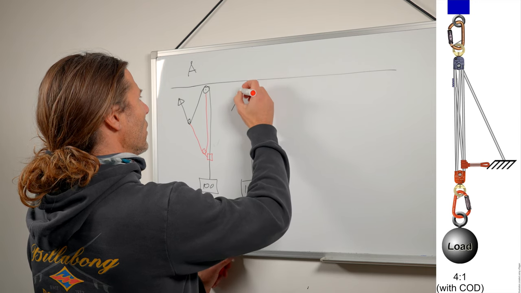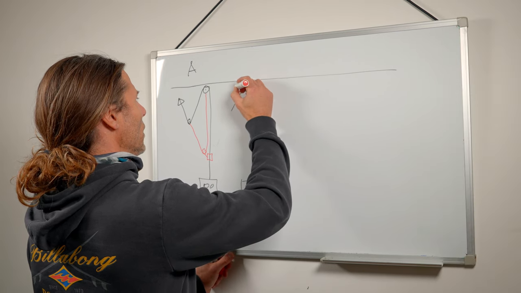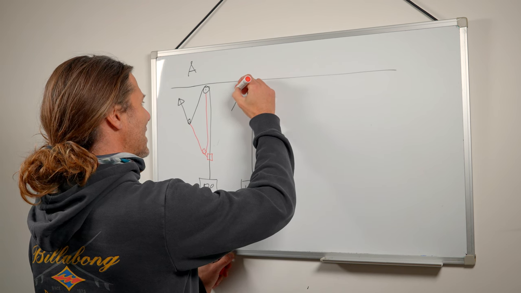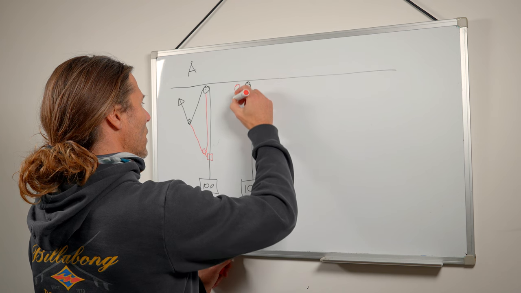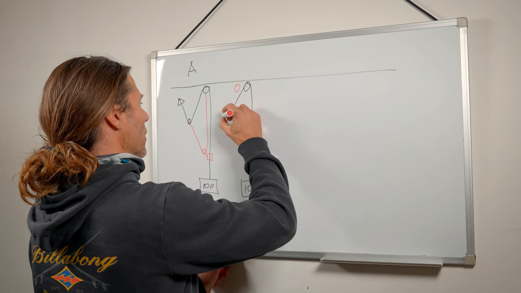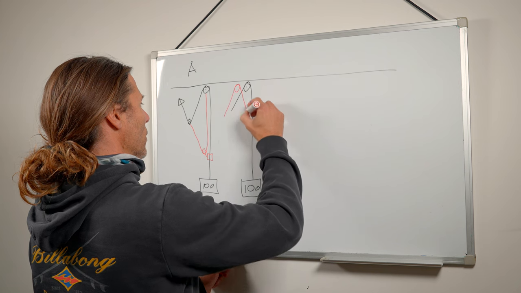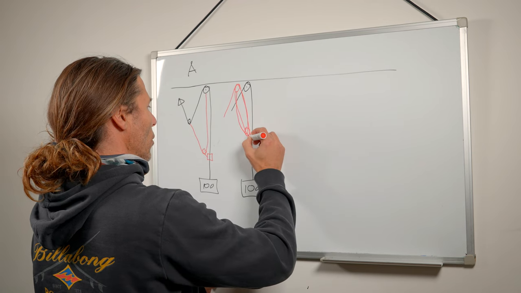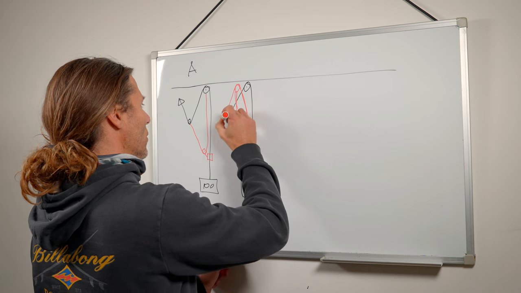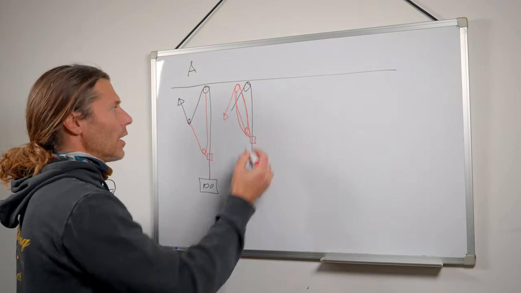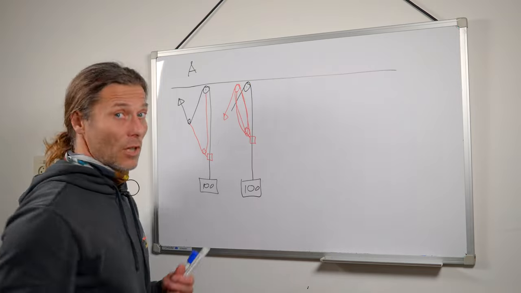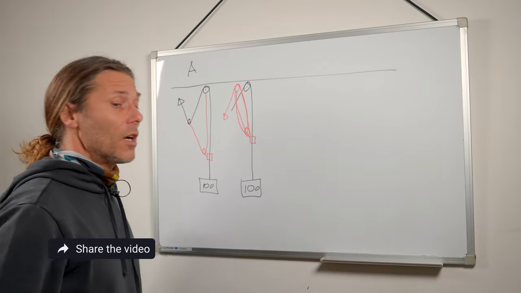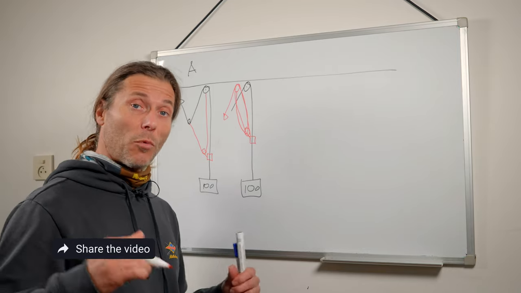And let's see if I can draw it out in an easy way. And I will put it on like this. We will be lifting from here. I know this is not very clear to see, but if you know a set of fours, its rope is terminated here. These are double pulleys. I got a comment somewhere when I draw these things out: well, why are they single pulleys? As if double pulleys don't exist.